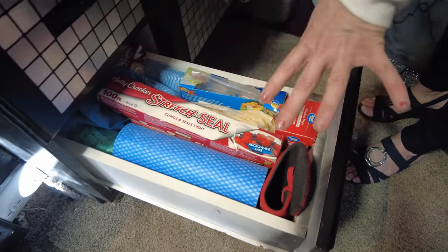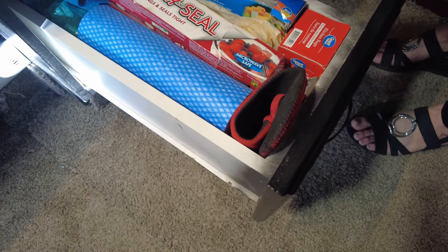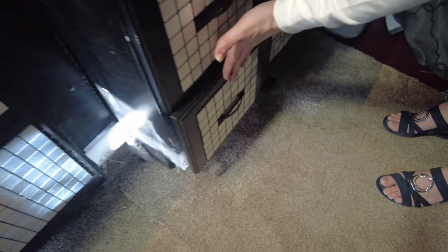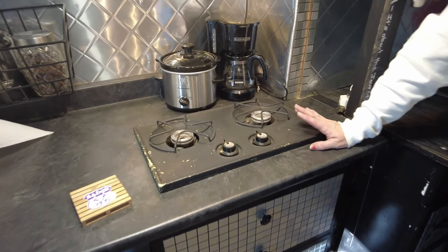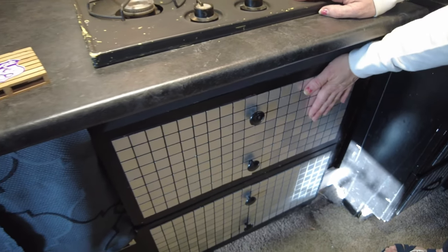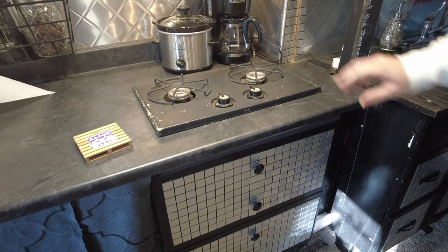So this kind of goes from bathroom to kitchen to cooking. I can connect a one-pound green bottle underneath, behind this cupboard door. So when I pull this out, there's still room to connect that bottle, or I could connect it to my propane intake that's outside, but I haven't done that yet. I have some more spices. My instant coffee's there for now. This coffee maker I can use if we're in full sun — my system can handle it then. This little tiny crock pot I can use anytime. This is amazing — even on the smallest amount of battery power that I have, it's great.